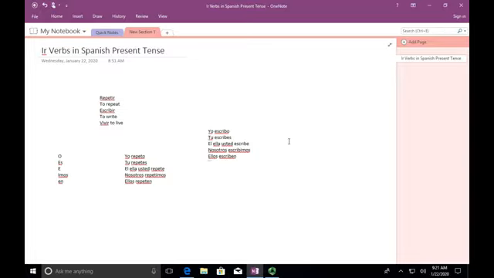So we're going to conjugate the last verb now, which is vivir, which is to live. So if you want to say I live, it's yo vivo, you live, it's tú vives. He, she, and formal you is vive. And to say we live is nosotros vivimos. And to say they live is ellos viven. And this can also be the female they, it can be ellas as well.